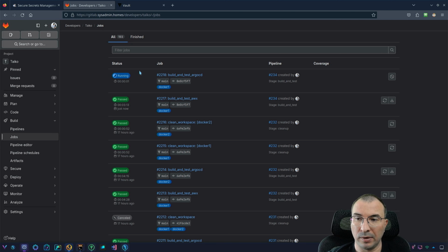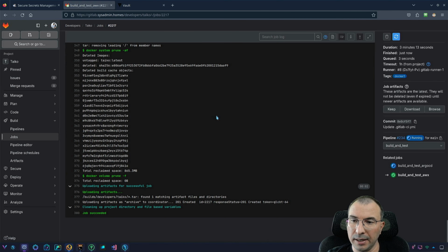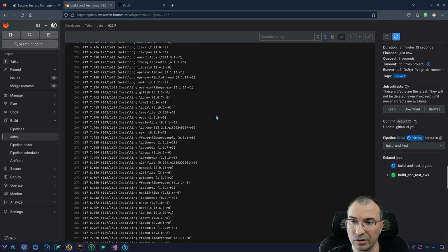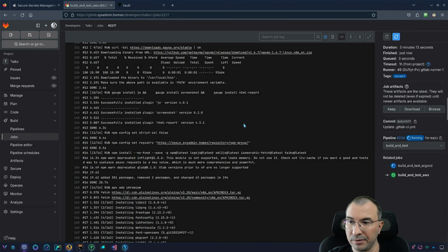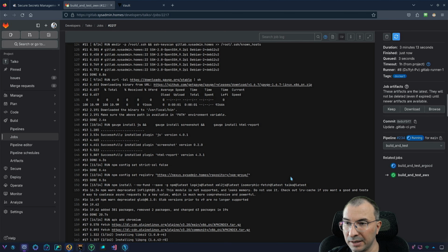So it will run Argo CD on GitLab runner number 2 and the AWX test on GitLab runner number 1. But basically you can see it's passed, there is no problem at all, and we can see it is just building all the containers, and it's able to log into Nexus here, and is connecting and downloading all the packages that are needed in this step.